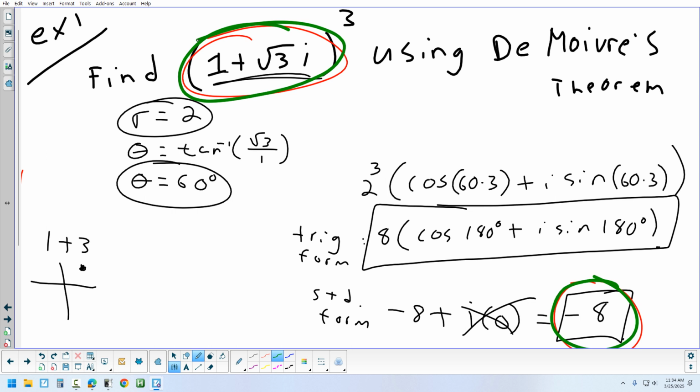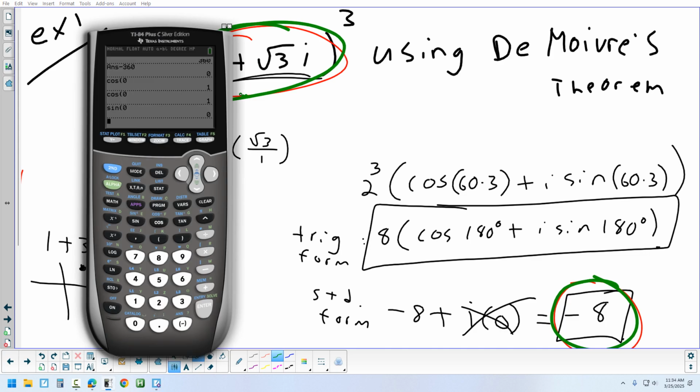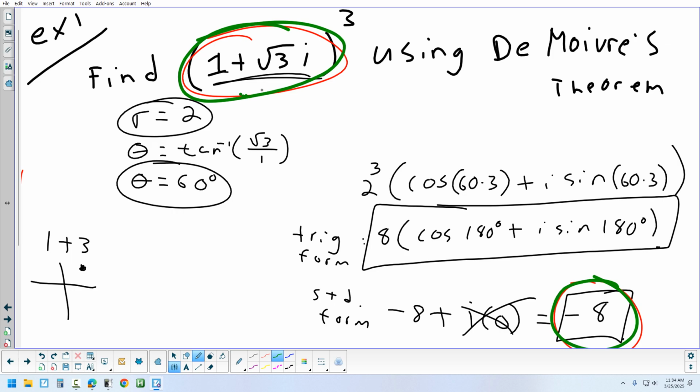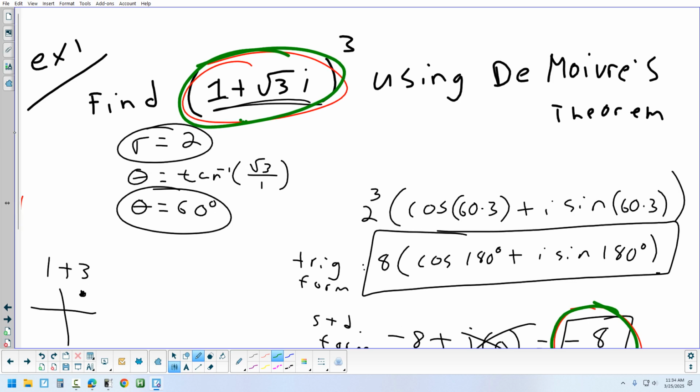How do you take the cube root of -8 and get that answer back? Well, the calculator is not going to help, because if you type in math and go to cube root, there's another number that's also the cube root of -8, -2. The calculator is not going to give you the imaginary answer. That's the imaginary answer when you cube root -8. That's the real answer, -2. So we want all the answers. So how do we get the one that the calculator gives us and this one? Right. And there's actually one more. So I have to show you how we do that.